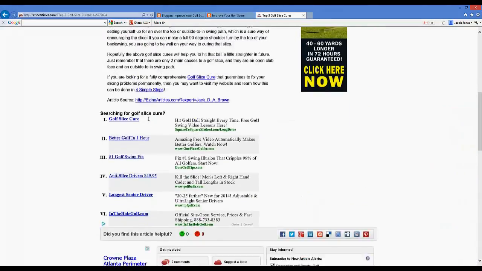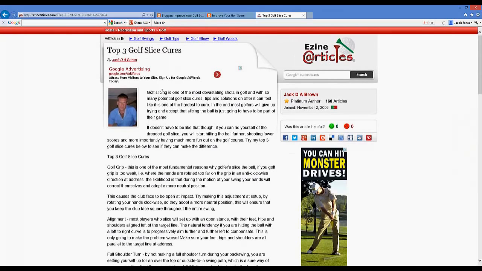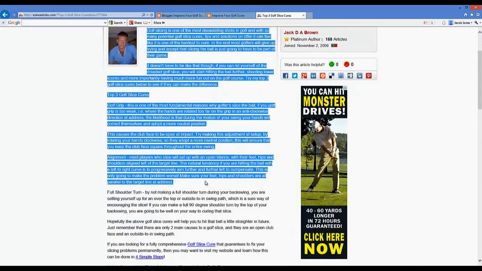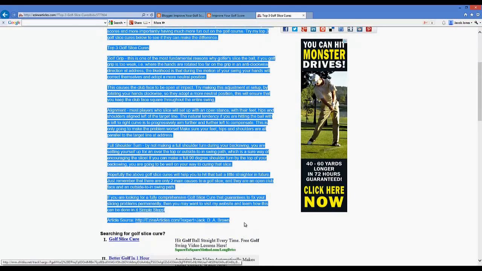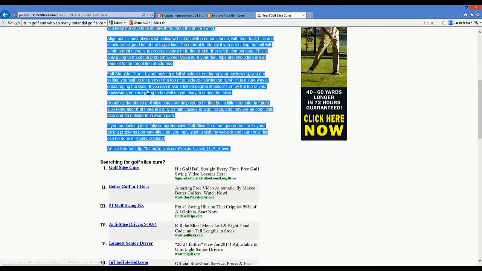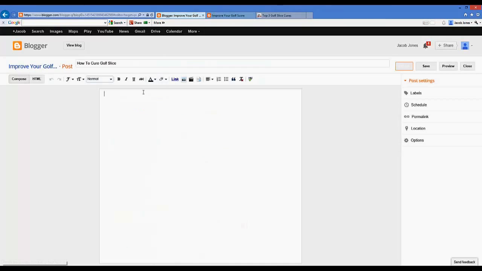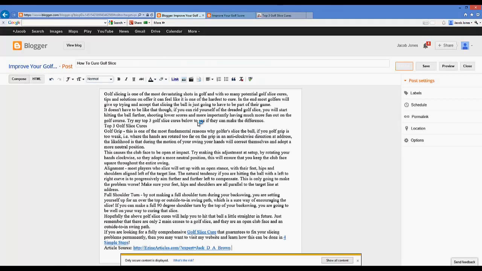And let's see here. The sharing button is right over here. So actually it looks like now we'll just copy and paste it and make sure we include the author resource information there intact. Copy. And we're just going to paste this article in there.